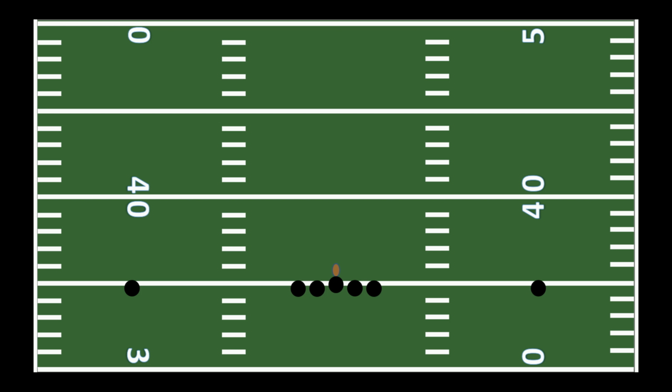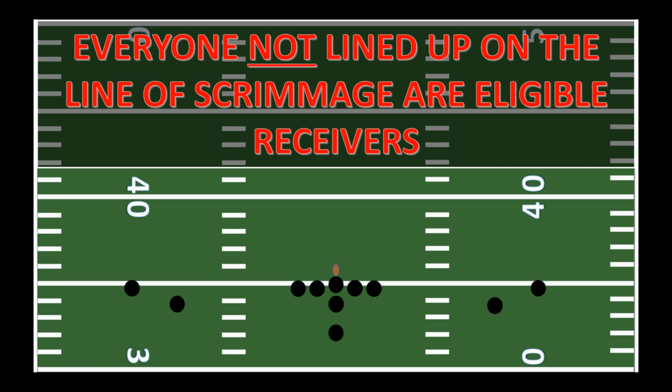In this example, we'll give you 5 offensive linemen and 2 wide receivers, all lined up on the line of scrimmage. Typically, you'll also have a quarterback, and for this example, we'll give you 2 slot receivers and a running back. Now, there are 2 rules to determining who are the eligible receivers in an offensive formation. The first rule is everyone not lined up on the line of scrimmage are eligible receivers. So in the example below, you can see that there are 4 men who are not lined up on the line of scrimmage. Now the quarterback's going to throw the ball, so we're not going to count him in this example, but he is an eligible receiver.